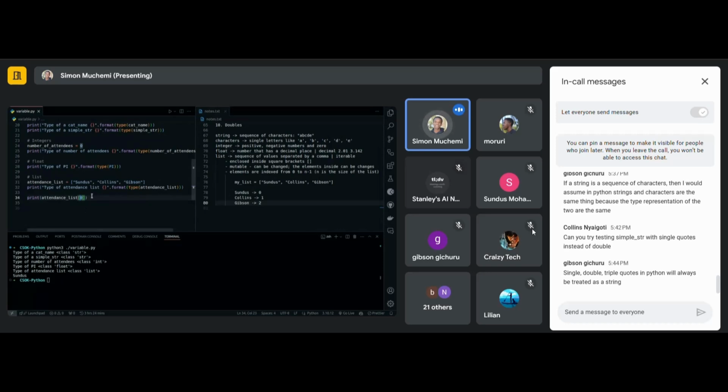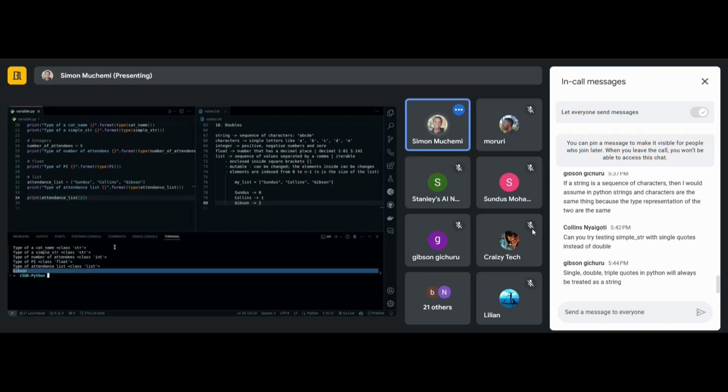So if you want Collins, just do the same. Yeah, see, we get Collins. If you want Gibson, index 2, you get Gibson here, as you can see.